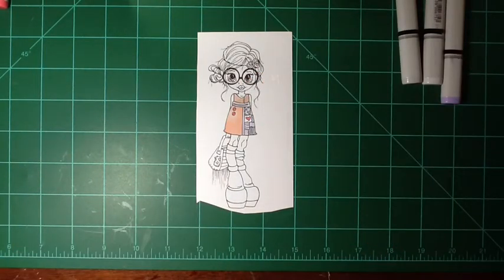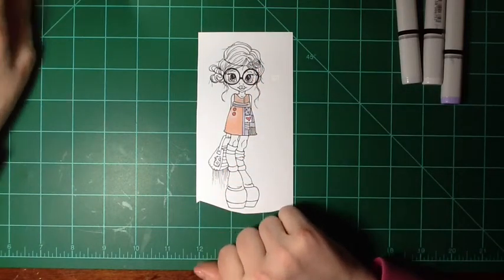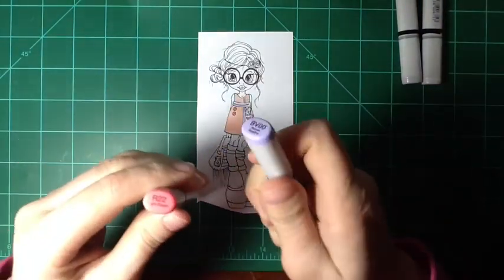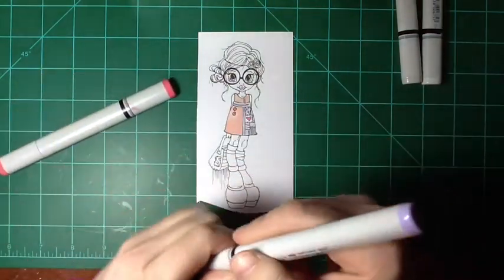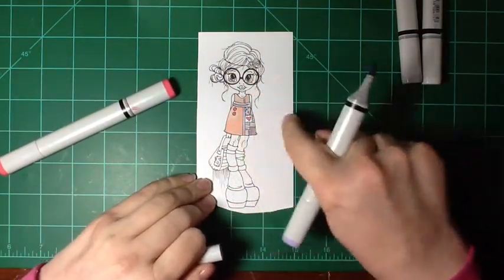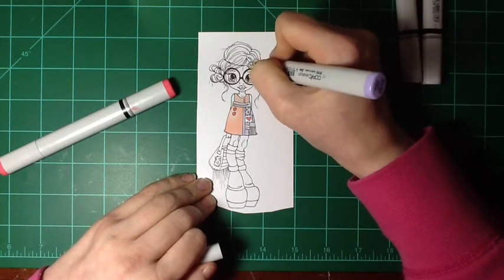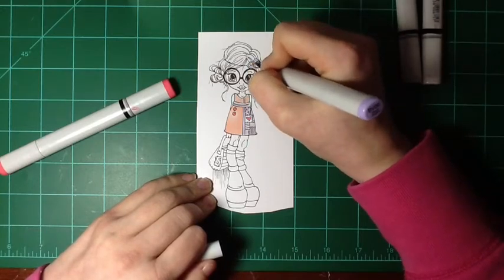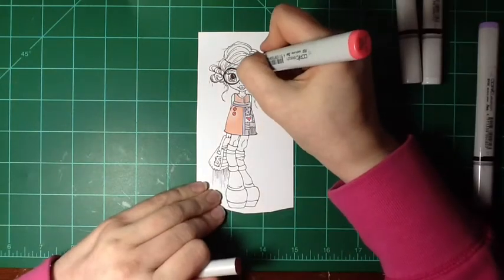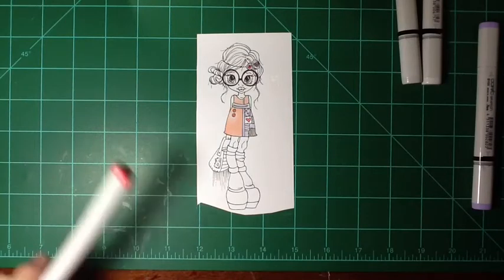And then for the very top here, since this is part of the clothing, I'm going to use my R22 and my BV00. There's no rhyme or reason to this, but because the purple's on this side, I'm going to do this flower purple. I'm only going to color the very center. Now the rest I'm going to fill in with a different color. This one here I'm going to do in the center, and this is a real strong color, so you don't need a lot to use it.